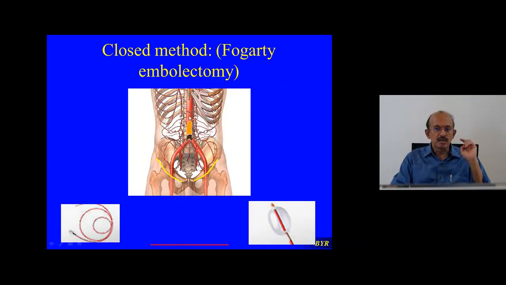There will be propagated clot up to the renal vessels. Downwards, there will be propagated clot up to the iliac vessels. So in these cases, you can go for a closed method without opening the abdomen. This is called Fogarty embolectomy. What you do here is the femoral artery can be exposed. It is palpable at the hip. Just below the mid-inguinal point of the inguinal ligament, if you deeply press your fingers, you can feel the femoral pulsations. So feel the femoral pulsation and pass a needle into it.